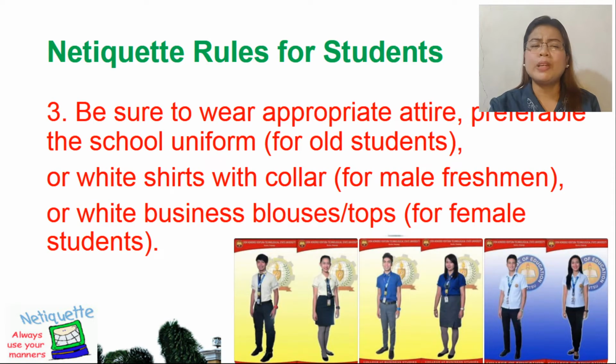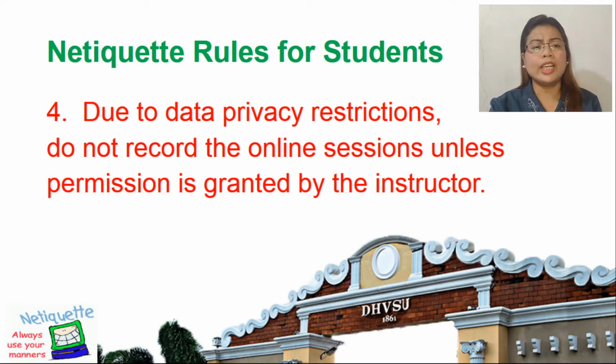Number 3, be sure to wear appropriate attire. Preferably the school uniform for all students, or white shirts with collar for male freshmen, or white blouses or tops for female students. Number 4, due to data privacy restrictions, do not record the online sessions unless permission is granted by the instructor or your professor.